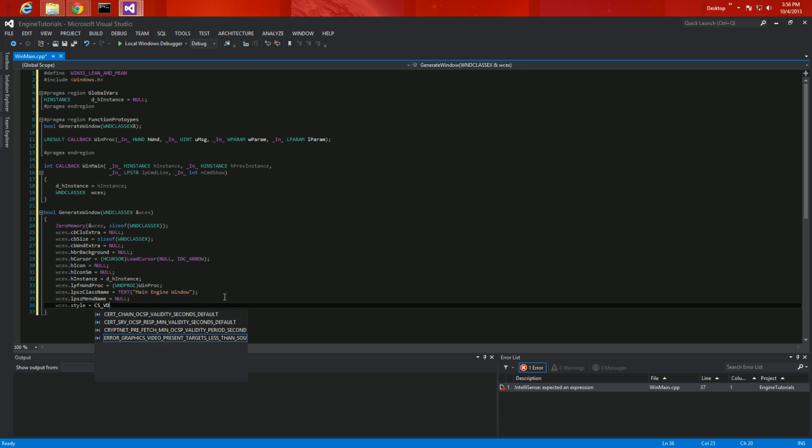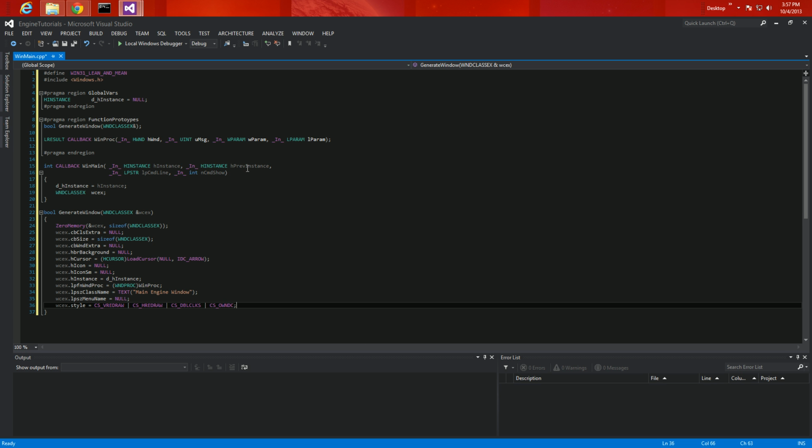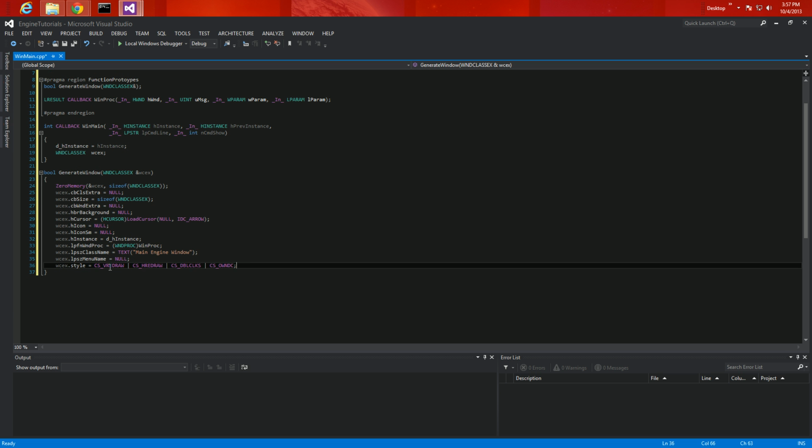We want to be able to redraw vertically, and redraw horizontally, so both. Enable double clicking, and OWNDC. So we've got the vertical redraw, the horizontal redraw, the double click, and I'm not really sure what the last one is for. I just put it there.